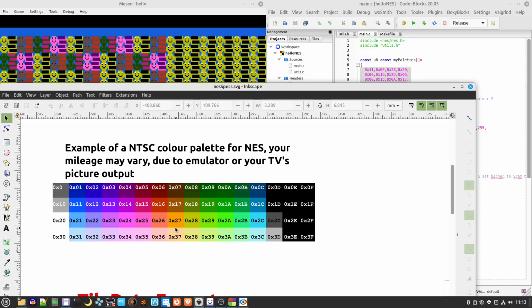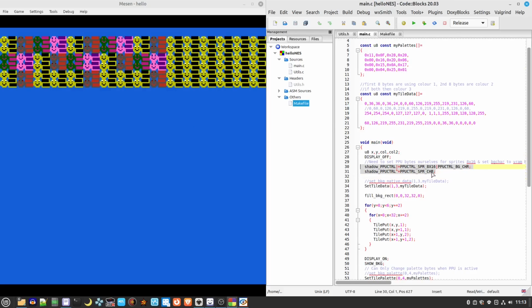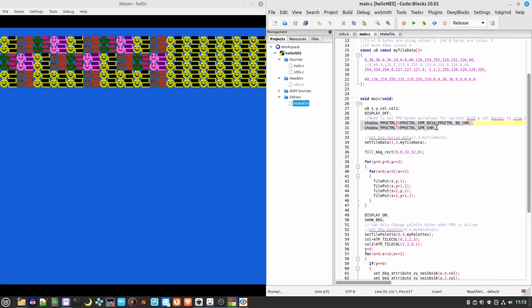So using the graphics converter that I have, we would be able to design the graphics here, and then you would have to use these numbers here for the palette, not the Game Boy values. So you kind of need to set some additional things up here for working with the NES.